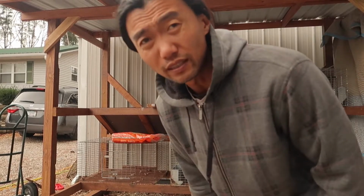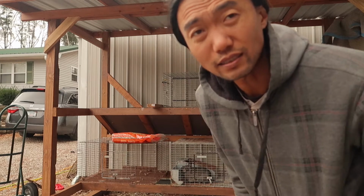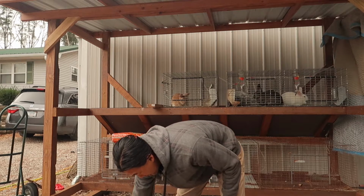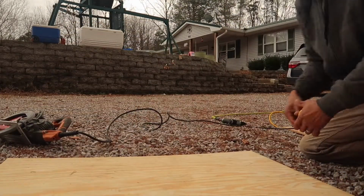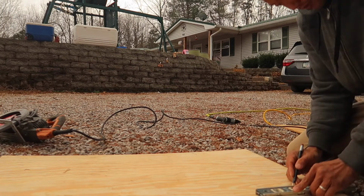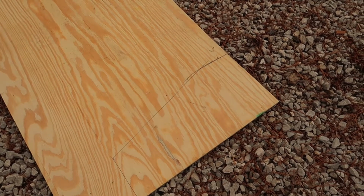So I need to start this build. I need to measure out what size boxes I need. I could just measure out the other box and build the same kind of box. These nest boxes are 10.5 wide, 18 inches long, 4 inches long, 5 inches up. That's my outline right there. I just have to cut it out, and then I'll use that as a template and make as many as I can on this little piece of board.